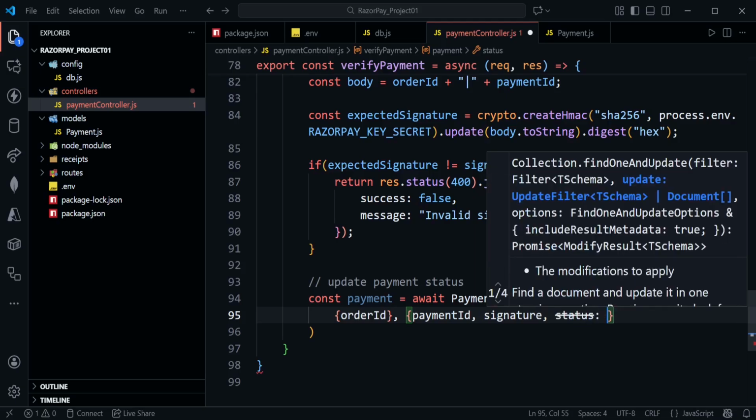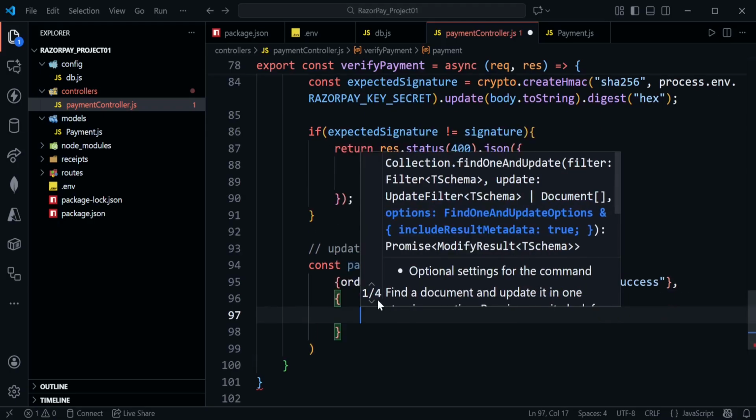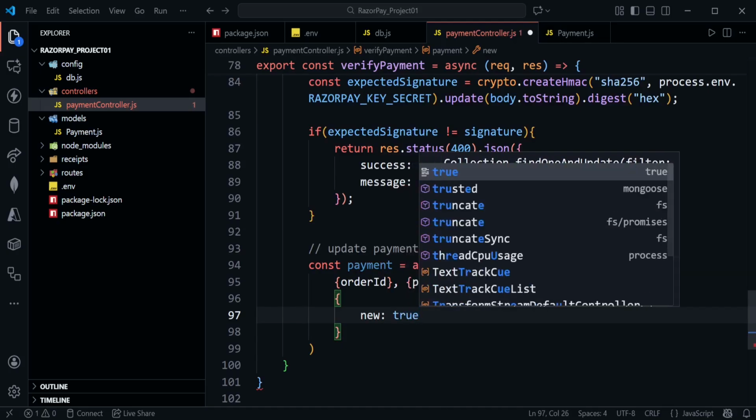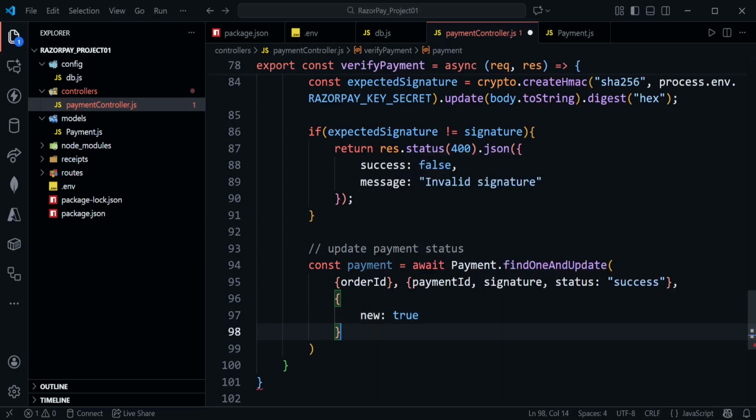Okay, in the status, let's say this is done, so we are going to add success. If the payment is success after a failure, so we are going to update the status. And after this, you can also add new: true. Okay, so this is a new status, right?